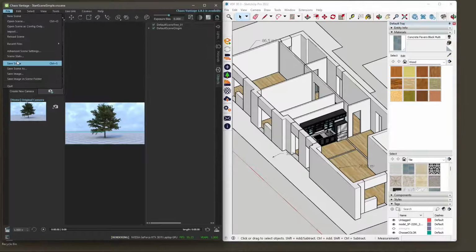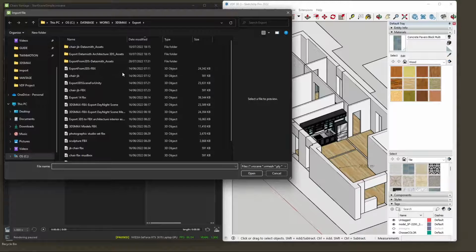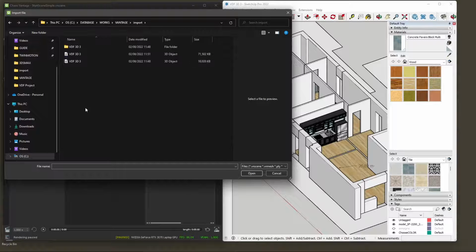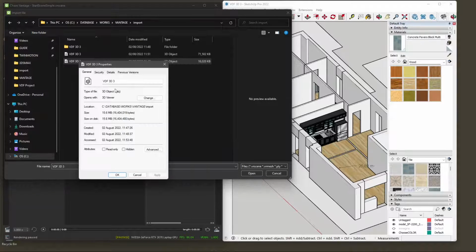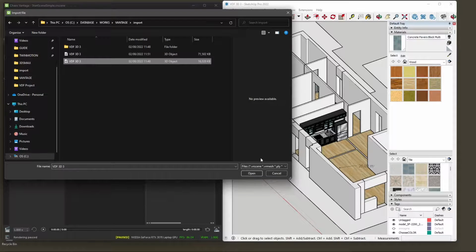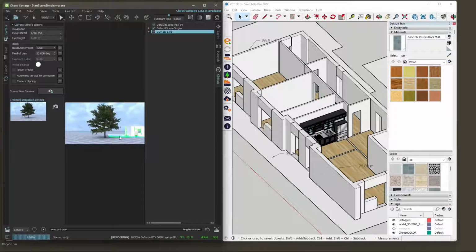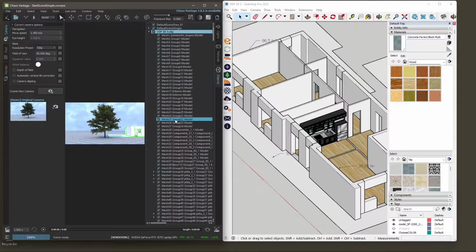So I'm just going to import an OBJ this time, just to make things a little bit different from before. The first one was FBX, and then from Revit and from 3ds Max. And let's see here the properties. This is going to be OBJ. So I'm going to open it up, and I can import cameras, lights, geometry, whatever it's possible to import. There you go. And this is also a quick import. You saw that. It's quicker than using Enscape. So these are all the models.